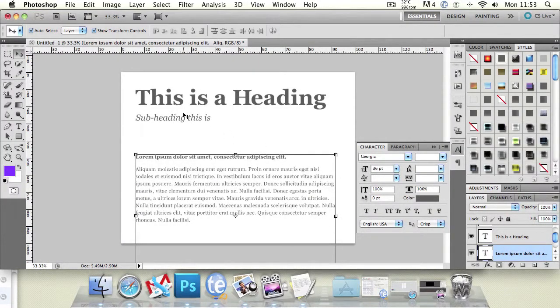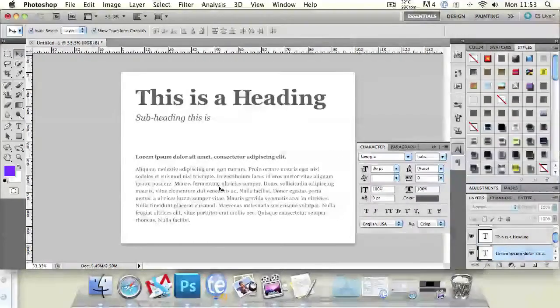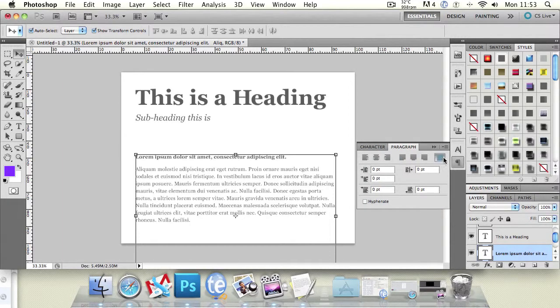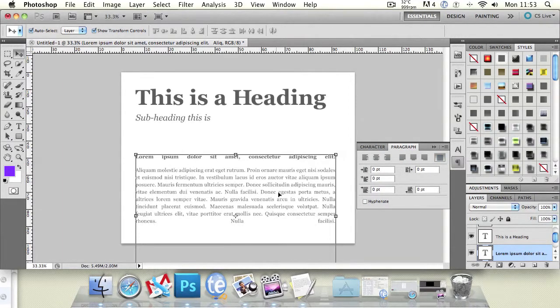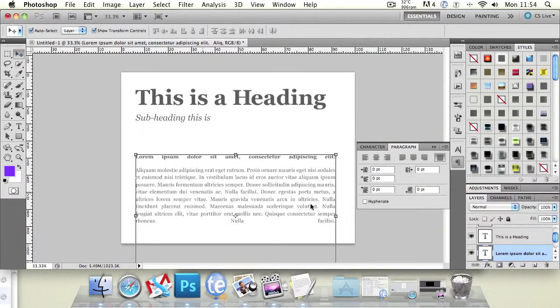Now alignment again can be used to really emphasize elements, break up long lines of text, and just give something a more clinical, clean feel. If we do what the newspapers do, if we make this block of text justified to all margins, what that means is it aligns your left hand side and your right hand side to the margin. But you will notice, for example, on this bottom sentence here, because there was only 3 words, it tries to align those and it doesn't look very good.